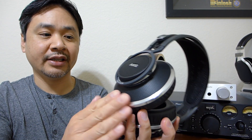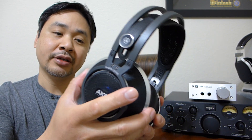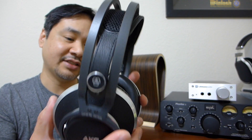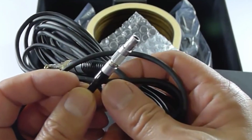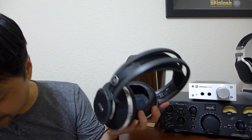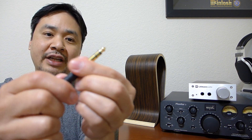The cups have a metal finish. It is an open design, so everything you listen to, someone else around you can hear — this is certainly not for private listening. It does feature a removable cable. It's a locking cable with a unique three-pin connector, and it locks on the left ear cup. It is a rather long cable, probably nine feet or so, and on the end it has a quarter-inch adapter with a 3.5mm on the inside.